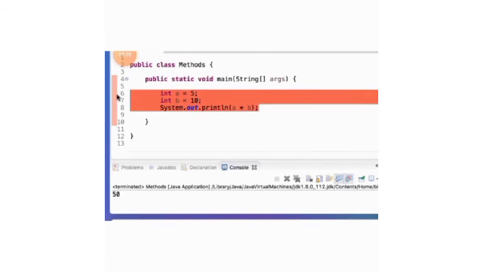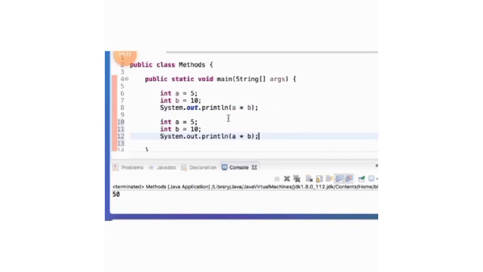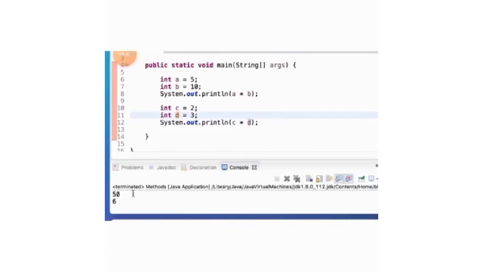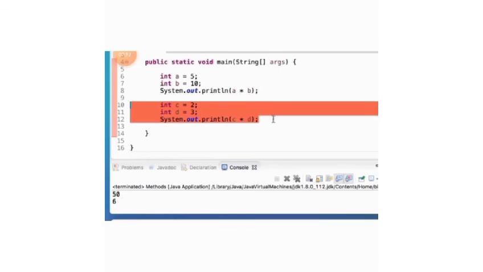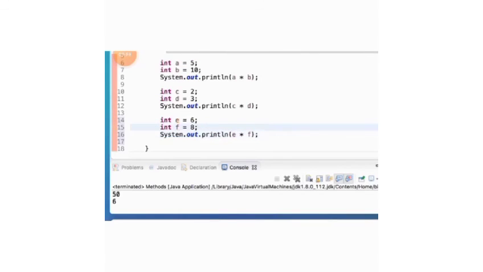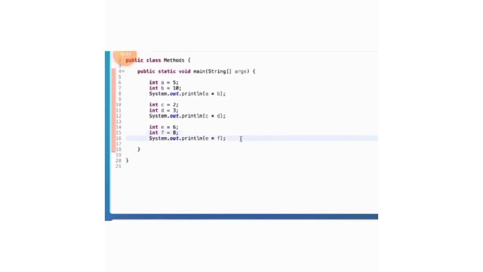So pwede ra kay nato ni siya balik-balik guys. I-copy paste dayon kung gusto ninyo. I-change na nato ang integer then ang values. Then magdugang na pud ta like 6, so kung ato siyang i-run ang katong gidugang nato 6 ang iyang output. So mag-copy paste na pud ta. Copy paste na pud ta. I-change lang pud nato ang integer dayon ang values. So murag annoying ra kay balik-balik nato siya.